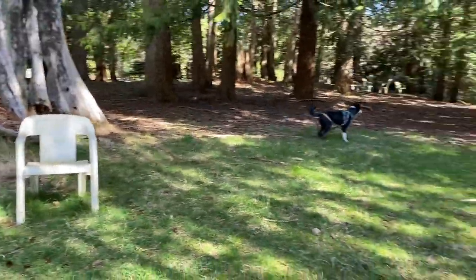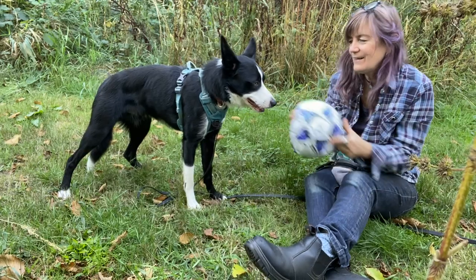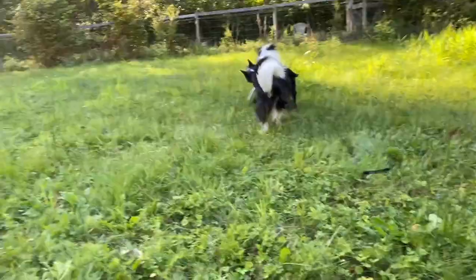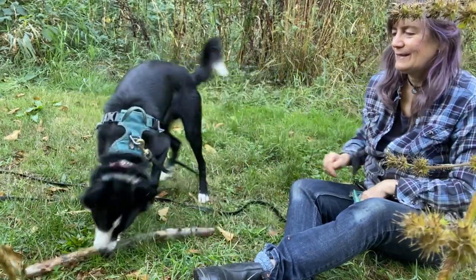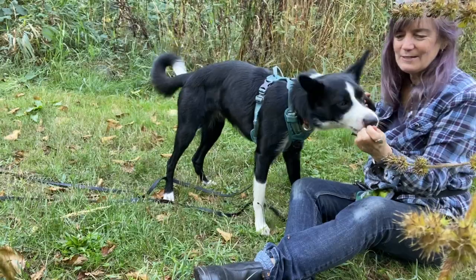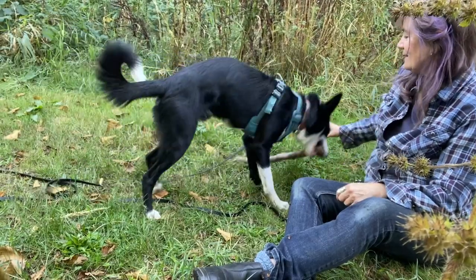Raven has just turned a year old and when left to his own devices, he likes to run far away and stay at a distance. I want him to bounce back to me as often as he can so that this becomes a pattern ingrained in him. Whatever a dog is repeating every day is what you can expect more of in the future. So right now I keep him on a long line and we do games that Raven finds rewarding that involve bouncing back to me or staying close. Eventually, after many repetitions, this will become his new normal. Raven is not particularly food motivated, but he does like to work for his food especially when he enjoys the game. Fetching is fun for both him and for me.